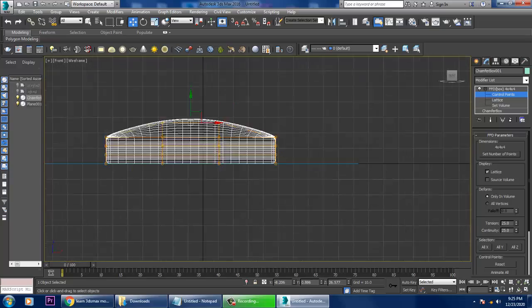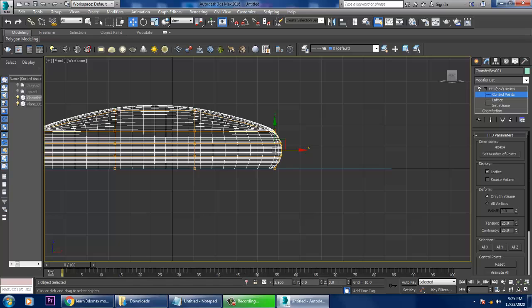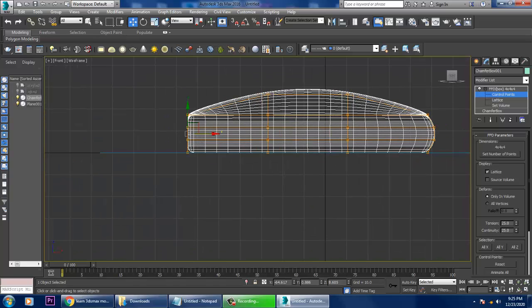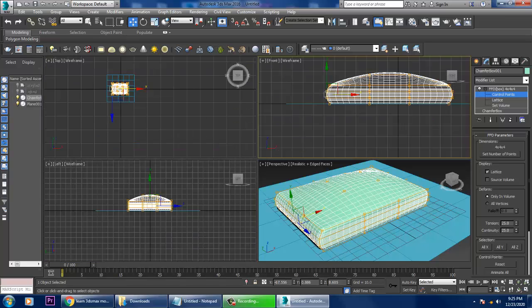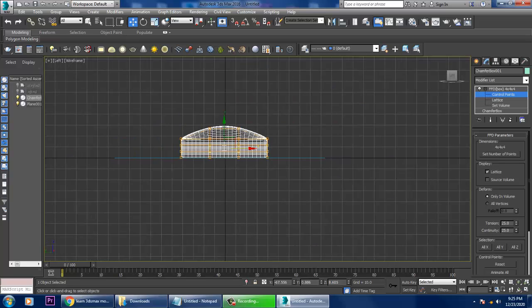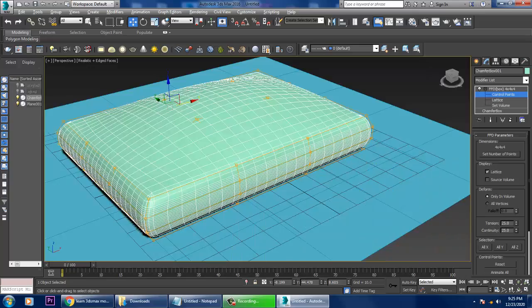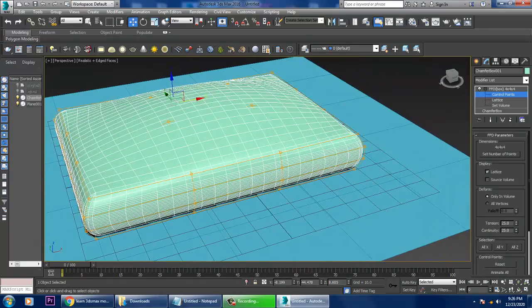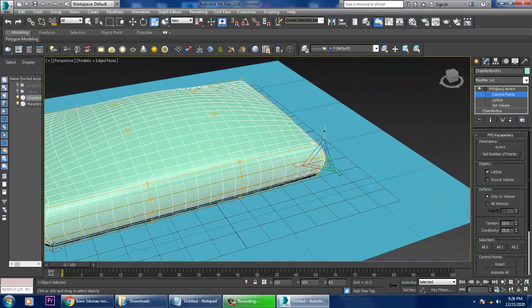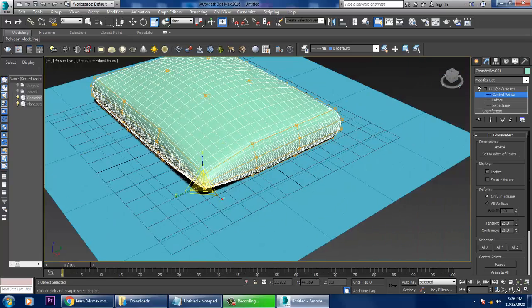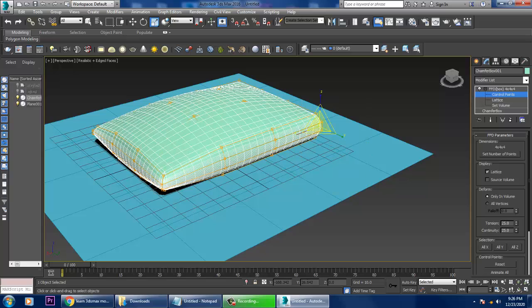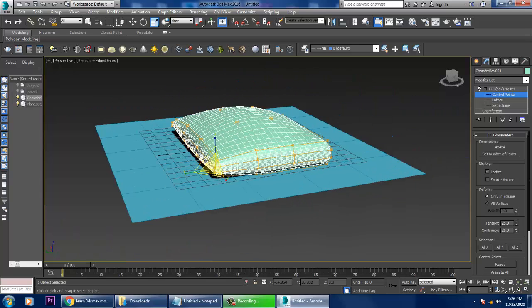You can use this FFD box for manipulating any kind of shape. Select this shape and you can easily manipulate it. If you select this and scale it, you can easily do that with the help of this FFD box. So FFD is a very helpful tool.